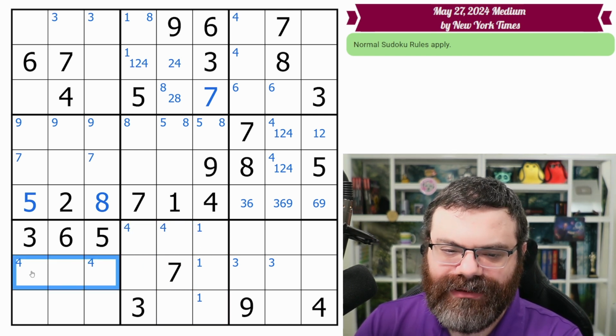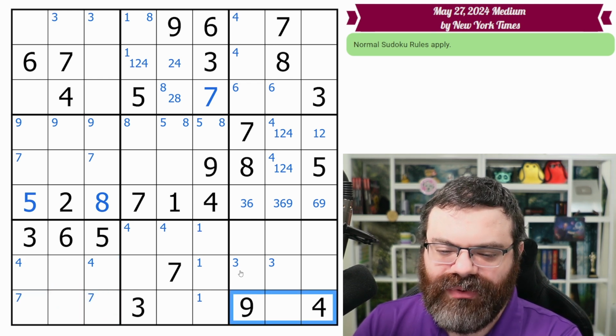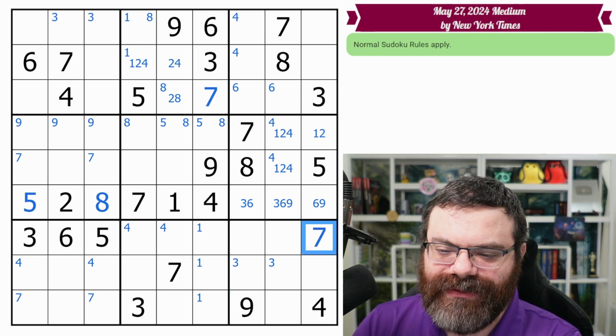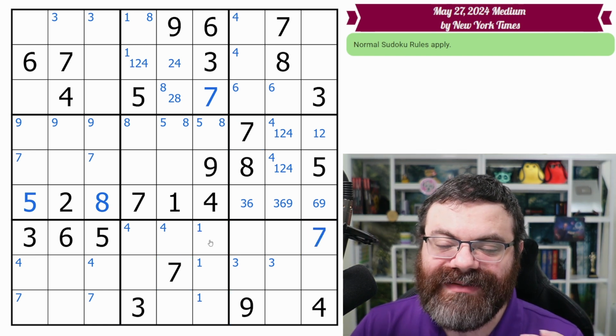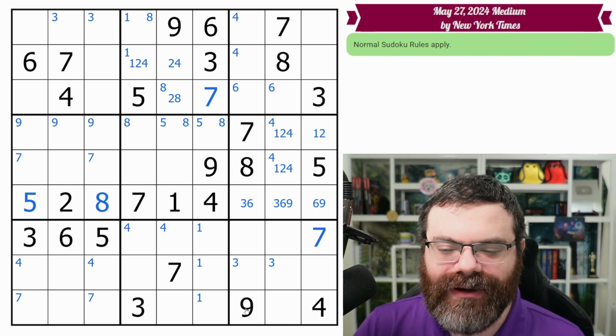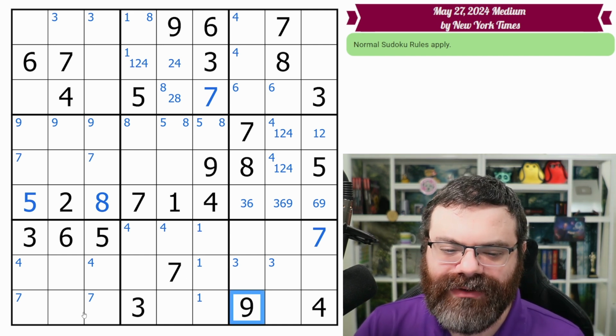We also have the 7 looking in. This 7 also helps. So 7's down here. That 7 points into this box along with this 7 and these 2 7s. And we get a hidden single 7. So we can place that. Notice I am speeding up a bit because I feel like I've explained all these already. Now I'm just utilizing what I already explained. If we come up with something new, I will explain it.